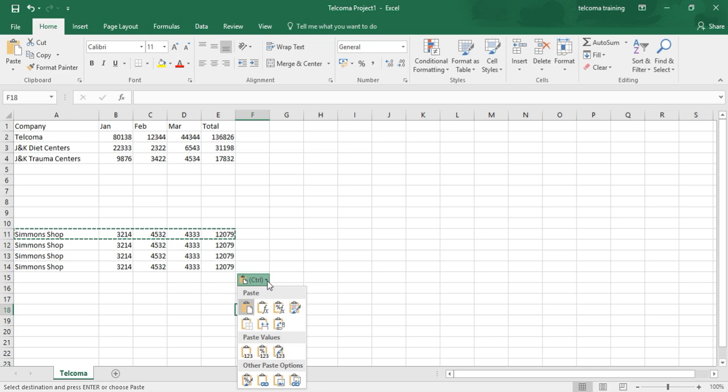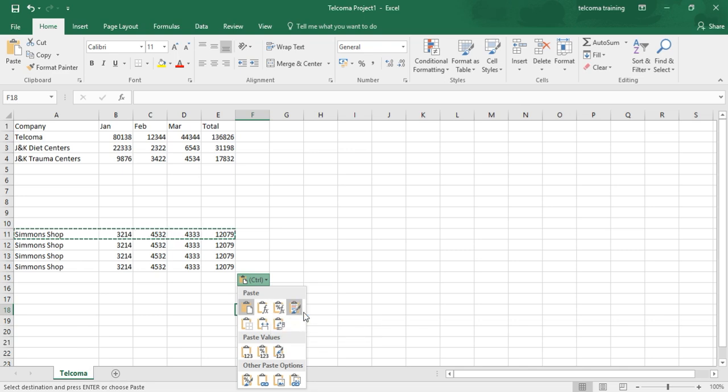The next option is Formulas. Excel pastes all the text, numbers and formulas in the current cell selection without their formatting. It will not copy the format of your numbers or formulas. The next one is called Formulas and Number Formatting. Excel pastes the number formats assigned to the copied values along with their formulas.